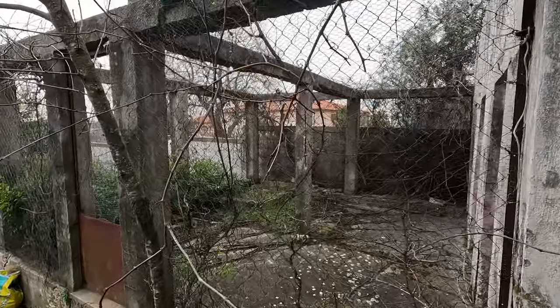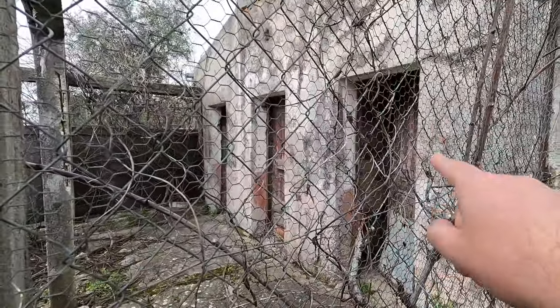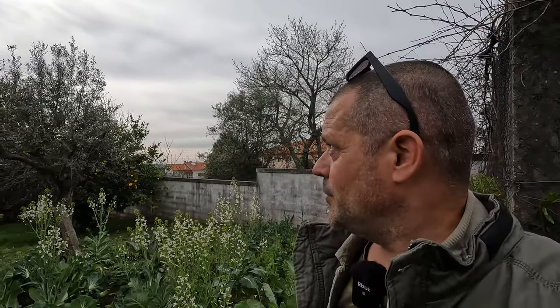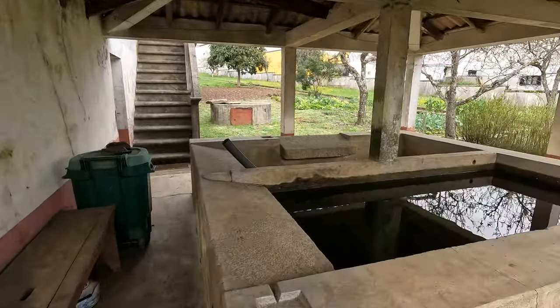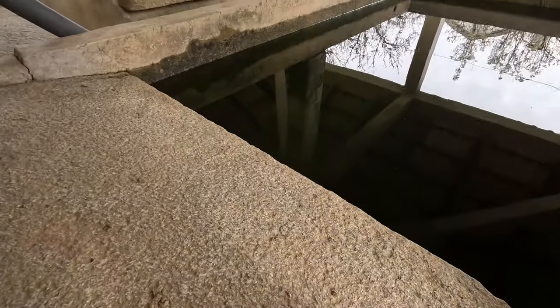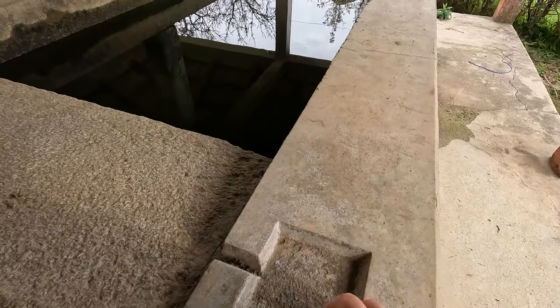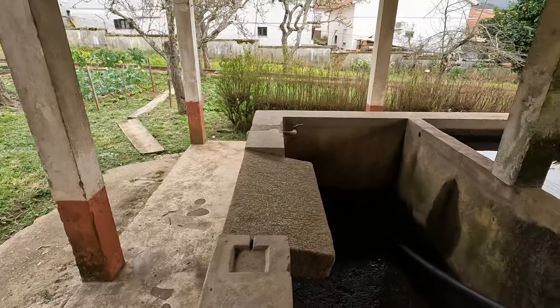I want to show you some of the old original features. This is a little chicken house — so they used to keep little chickens and things like that here. And there's a helicopter flying above us, which is not normal. But hopefully it won't be too noticeable on the video. So they would keep chickens over here. This is also an old sort of laundry — so they'd use this for washing laundry. They'd use this rough stone over here for washing their laundry and rinsing and soaking in these two different tubs. And look, it's even got like a little soap dish area. It's a really nice traditional old thing. There's another soap dish over there.